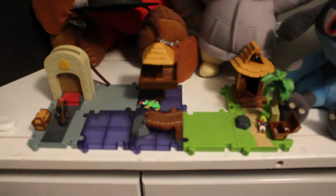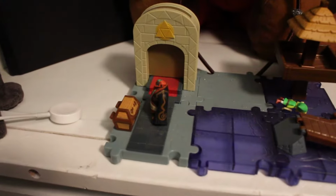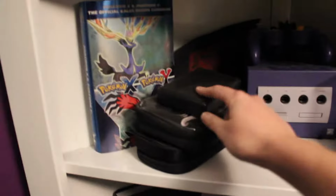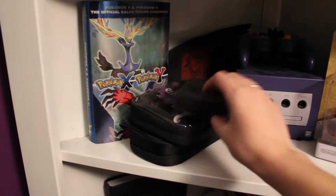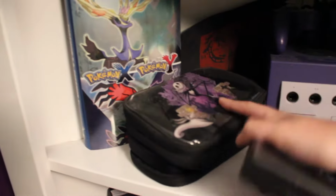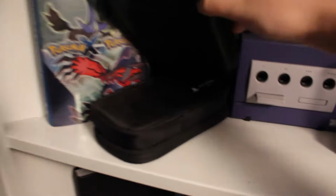And then right here, everything's fallen down, and I'm not even going to try to pick them up because they always fall down, but these were actually sold at Toys R Us, and they're just a little toy set. Okay, above that, I have a few other things. I have a little case that keeps all of my PSP Vita games, and then this old 3DS case that I used to hold my stuff in because my poor gold 3DS would get really scratched up. And then underneath that, I believe, is just a PS Vita case.